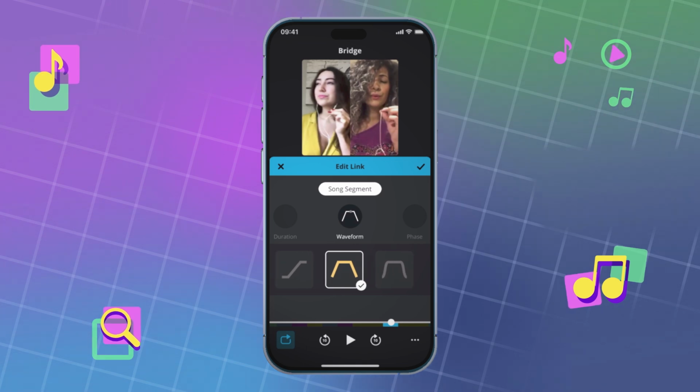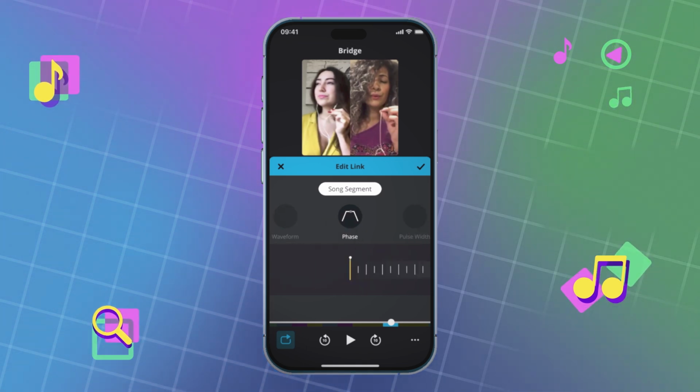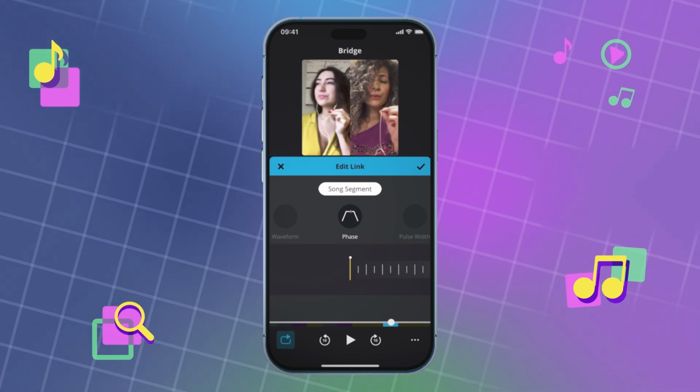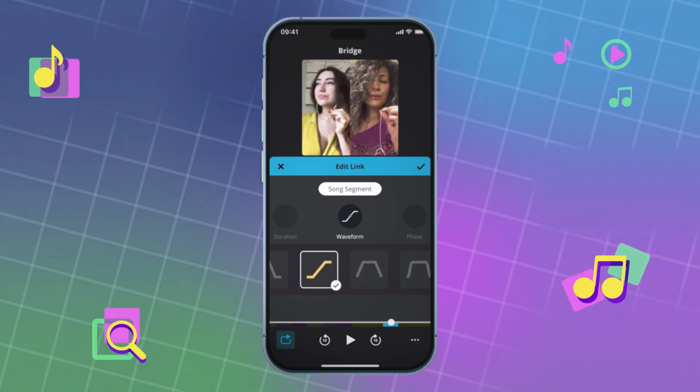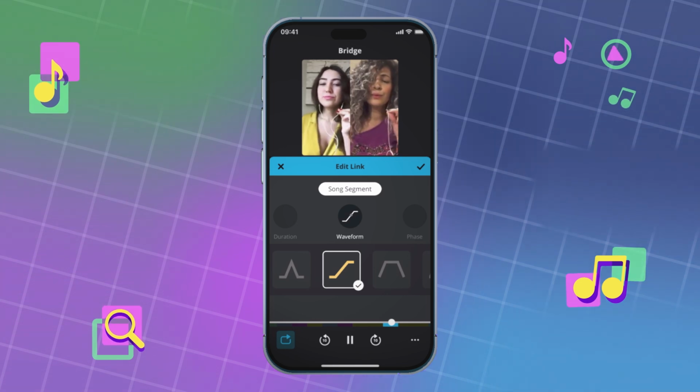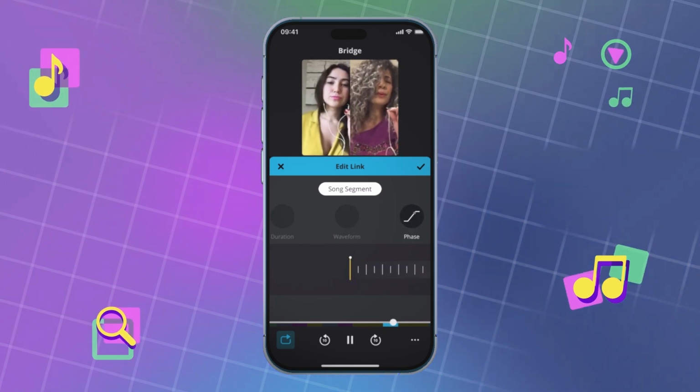Anything you want to do, and you can actually change how these waveforms look by going through the different menu options here. So let's go back to the one here. I like this one because this is going to be that slow ramp effect, right? So it's going to start off, and then it's going to slowly start to ramp up.